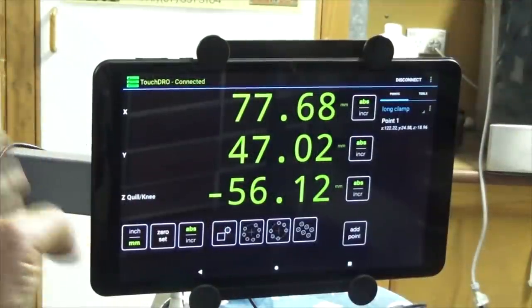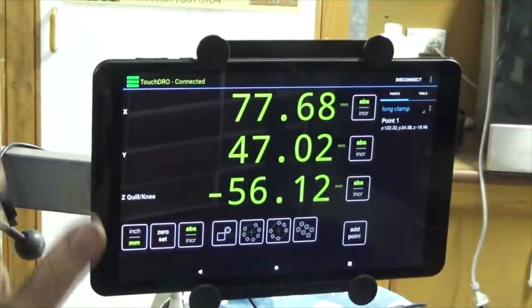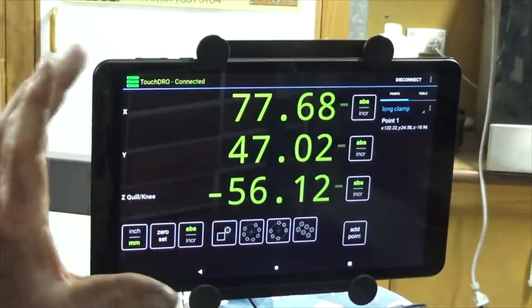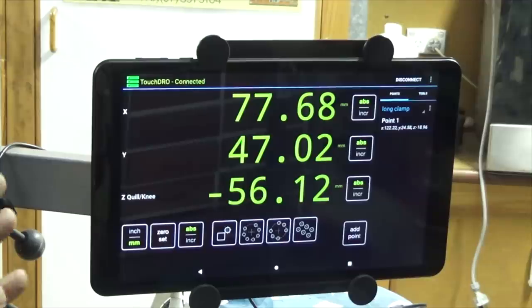Okay, this is my TouchDRO setup, and I've been using this now for over 12 months, and I totally love it. The reason I like it is that it's very visual in nature. So when you're doing things like tool offsets and bolt hole circles, you see a graphical representation on the screen, and that suits the way I do things.